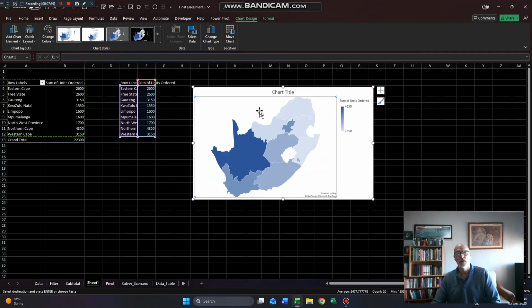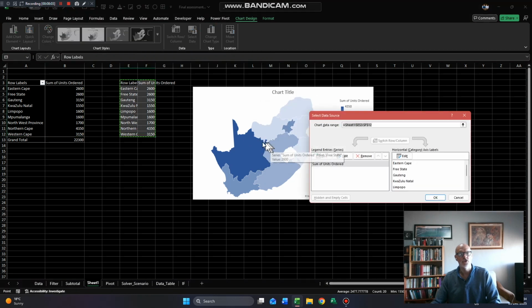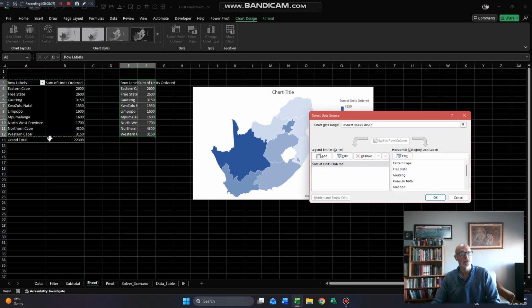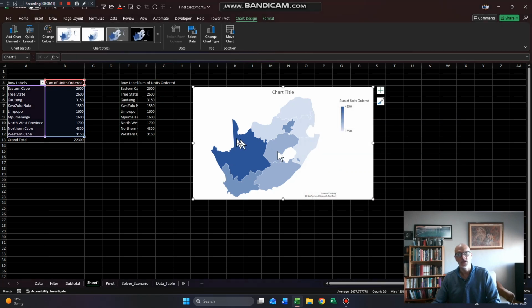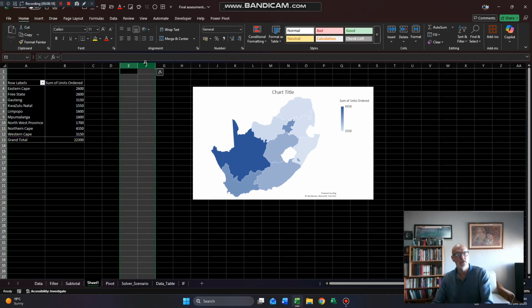I'm going to go to the inner one and I'm going to right click and choose select data, and I'm going to trick Excel now to look back at this list over here. Do not, I repeat, do not include the total. Click on OK, and now it's good. Now it's reading off that range. We had to just perform that little sleight of hand. And let's get rid of those 2 columns.